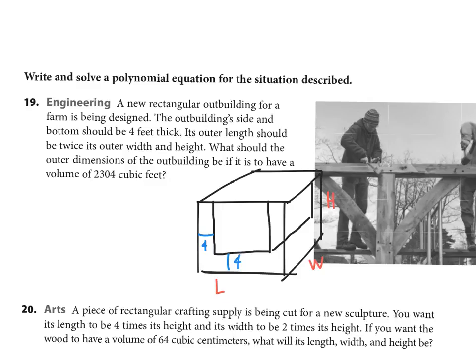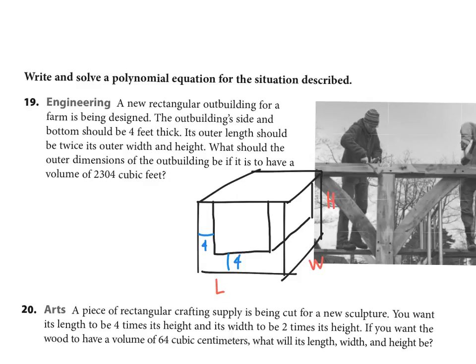So the top is either open or a thin layer of covering, but you basically have a building where the walls are 4 foot thick all the way around. Does that make sense? Okay. So what else did they tell you about the length? What did they tell you about the width and height? Anything?